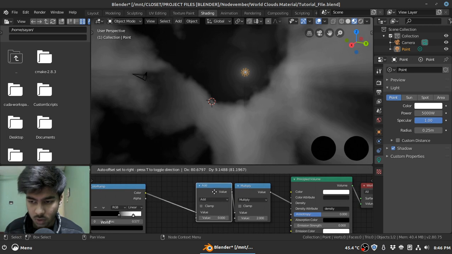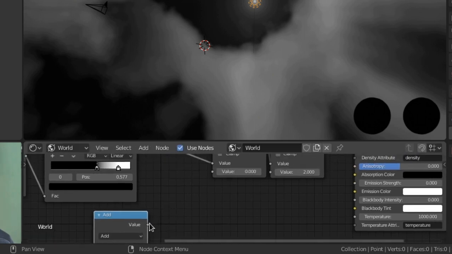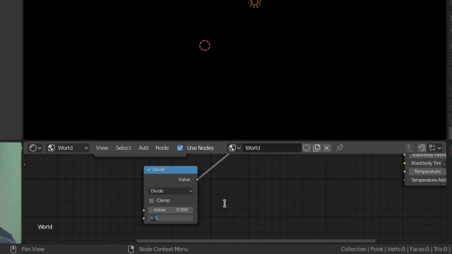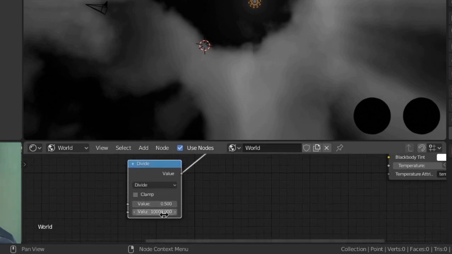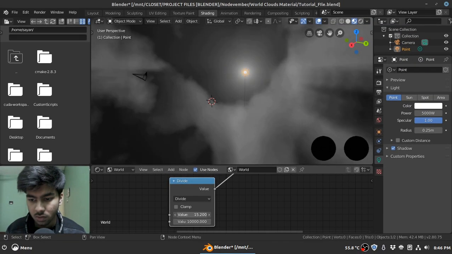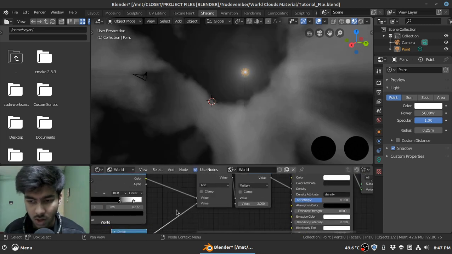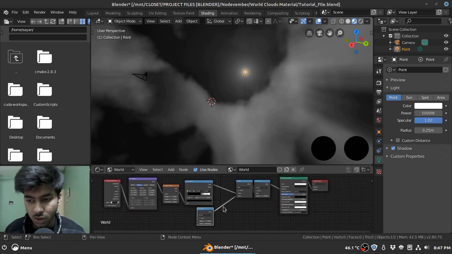So we have a workaround for that. Just add a math node. Connect the output here. Set it to divide. And the value should be preferably the order of the value you have set there. So I have four places after the decimal. So in the divide node, you must have four zeros after the one. What it does is it makes the slider much more granular. That's that. And you can skip that if you want to, but that adds a little bit of proper user experience. So I would call it a finished cloud shader now.